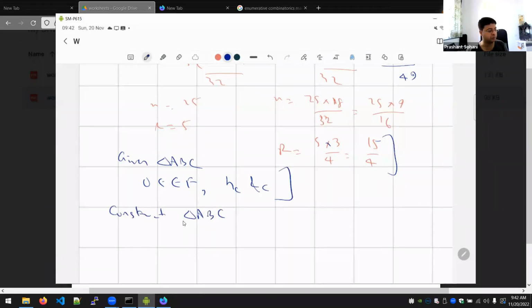To construct triangle ABC with a ruler and compass given this information, you have three pieces of information. You have two lengths and one relation, which can be somehow converted into an equation. So how will you approach that? Not EF, but DE, sorry. Okay, so how will you construct this triangle with ruler and compass? And when we do that, obviously a sort of implicit question is how many unique solutions are you going to get?